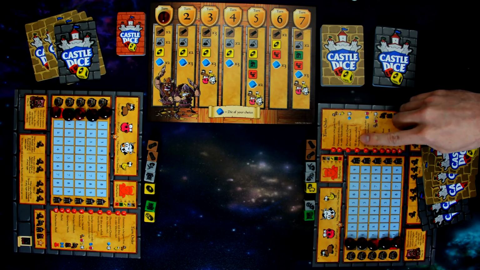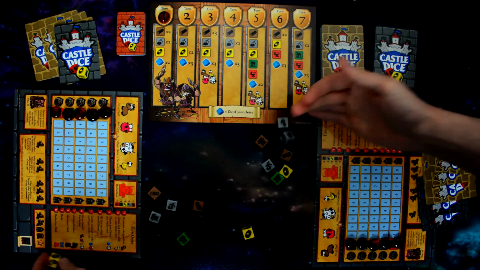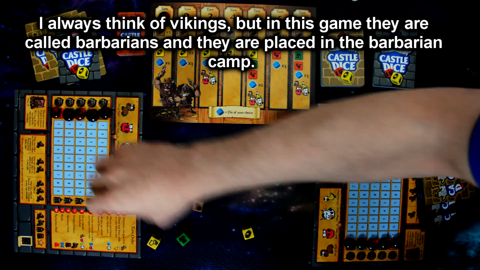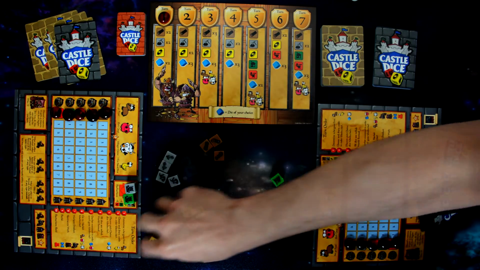In step 4, all dice are rolled and the world is formed. So each player will gather up their dice and go ahead and roll them. If the players roll any Vikings, those are added to their Viking camp for that player. And then the dice can be separated into the different colors if you choose.